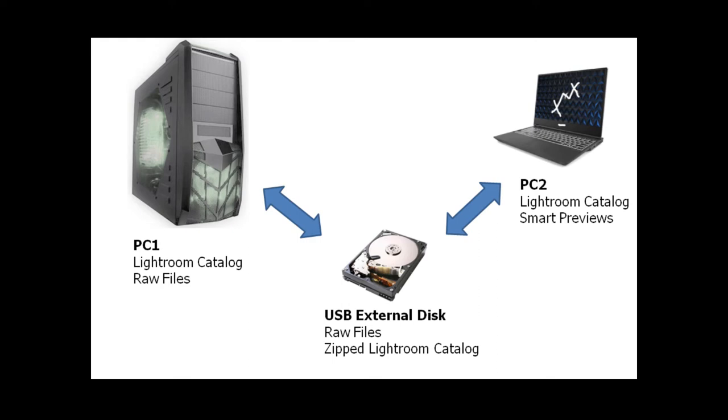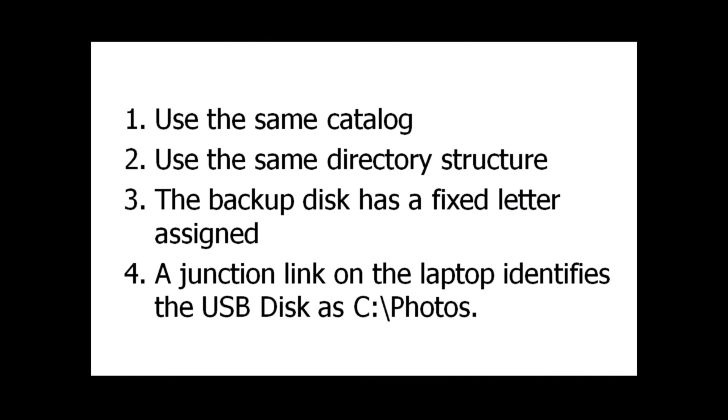While on trips, the camera is downloaded to the laptop and the files are edited as necessary. After returning, the RAW files are moved to the desktop's much more spacious hard drive. We want to use one catalog containing all of our photos on both computers. The RAW files won't fit on the laptop's drive. How can we use the same catalog? Several things make this work.